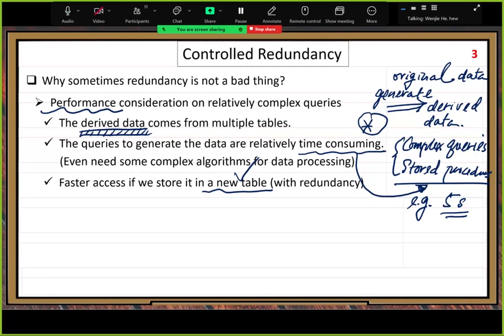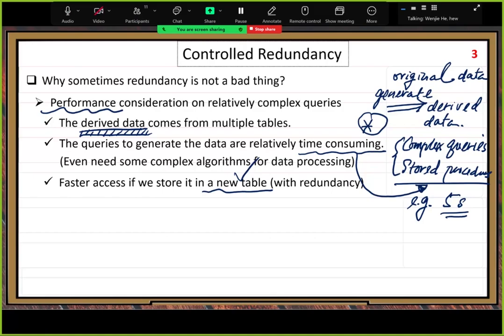If the data in the original tables is modified after some time, you need to modify a few pieces of data, and those pieces of data were used to produce the derived data, then you should update it, right?